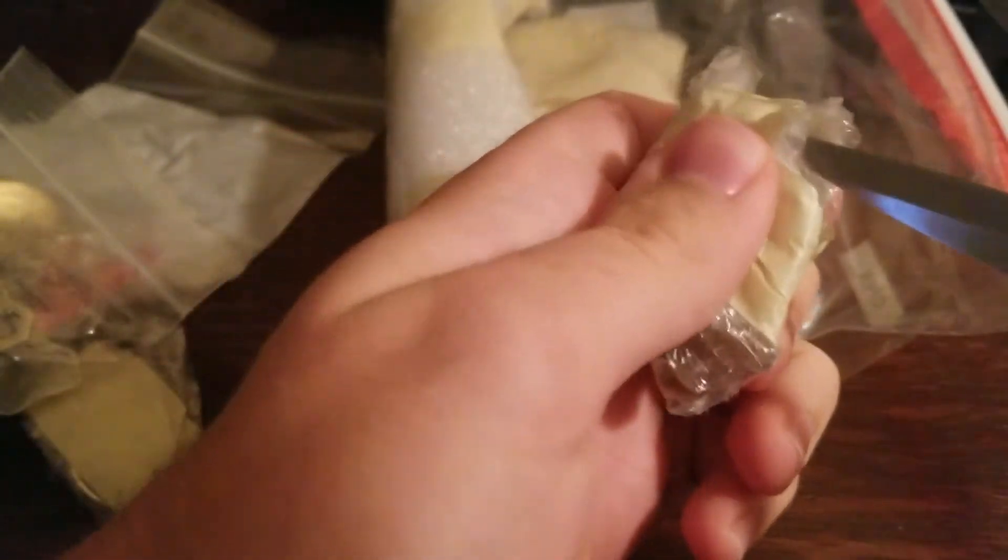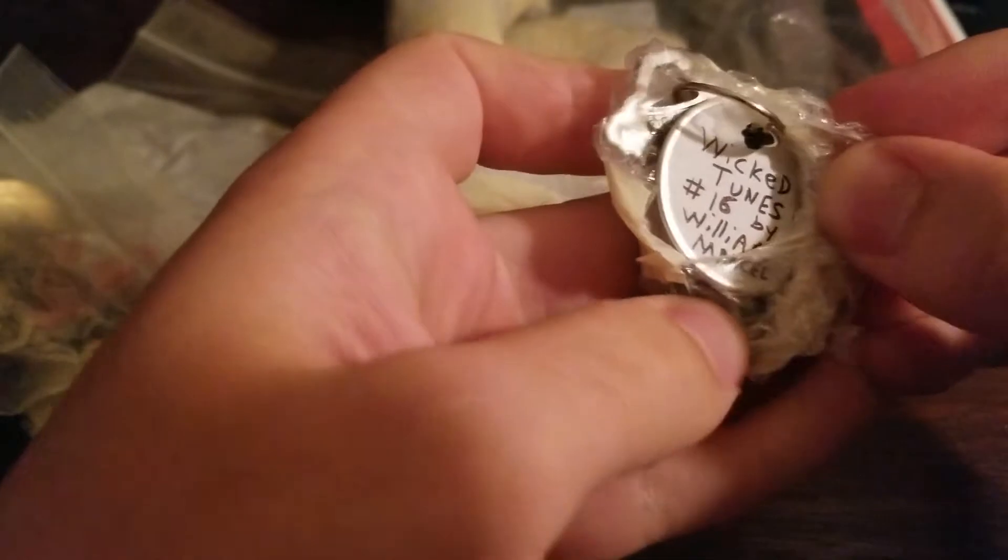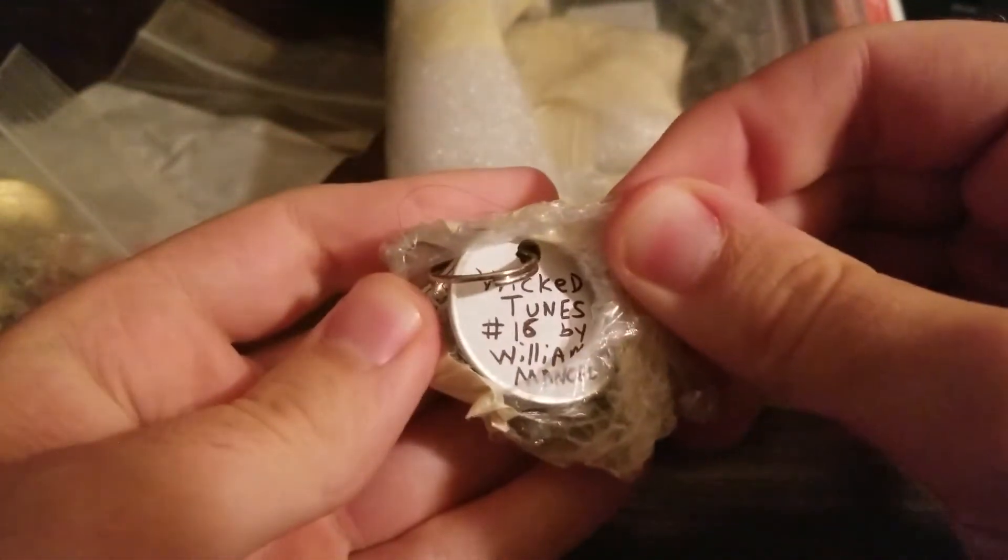I don't know what this is — let's just unwrap them. Try not to put this out of the frame too much. I don't have a giant knife like some of you guys have, so unfortunately I have to try to do it with scissors, and it's not working out well. Try not to have a 20-minute package opening video, but we just might with the way this is going. There we go — wicked! It looks like another challenge lock — Wicked Toons. A challenge lock by William himself.